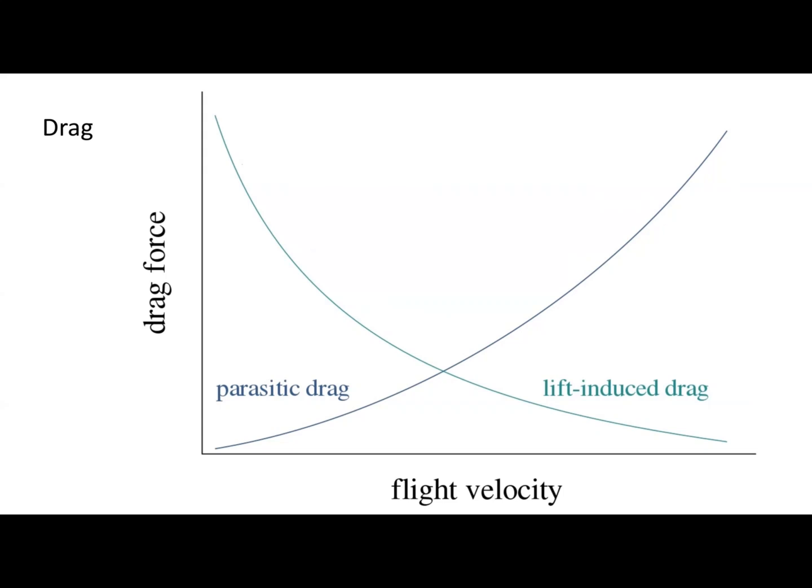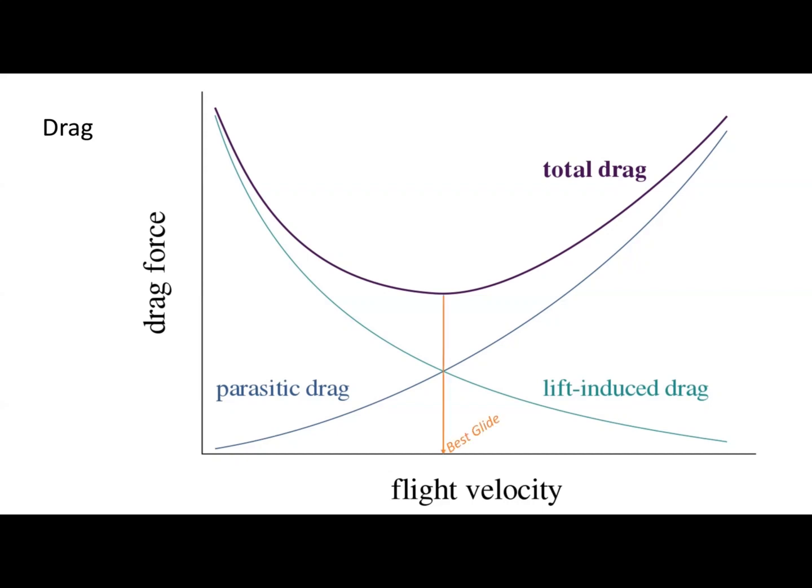And your total drag is your parasitic drag and your induced drag added together, and you get a number. So that's my total drag, which is holding me back. Your minimum drag is at the point where these two graphs meet. Add that number and that number together, and your total drag will have this shape, a big extended U. At the lowest point, that's where you have the least amount of drag. And strangely enough, that corresponds with your best glide.